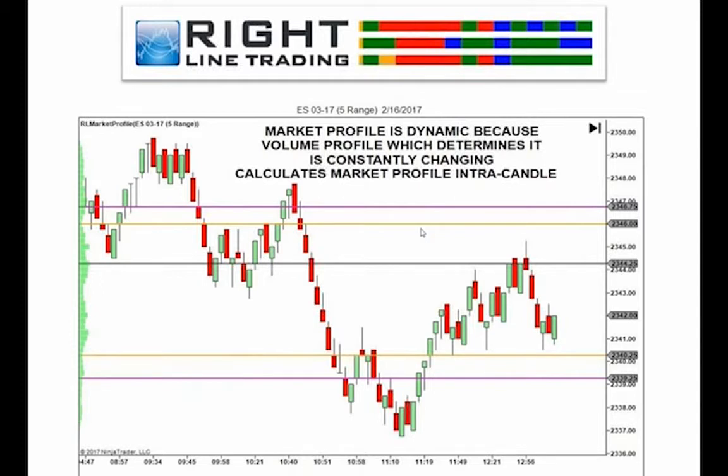If you're trading a 3-minute or a 9-minute, or you're trading a 4-hour candle, or you're trading a very large range bar, you cannot wait for the candle close to recalculate these areas. They must constantly be up to date, and that must be constantly telling you in an accurate fashion exactly where these zones are located. Secondly, when you open up your chart every morning, you're going to get a volume profile.